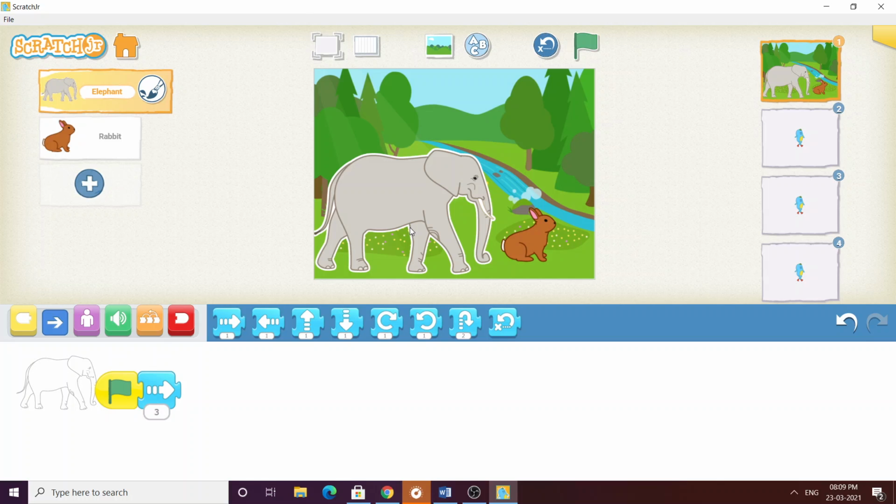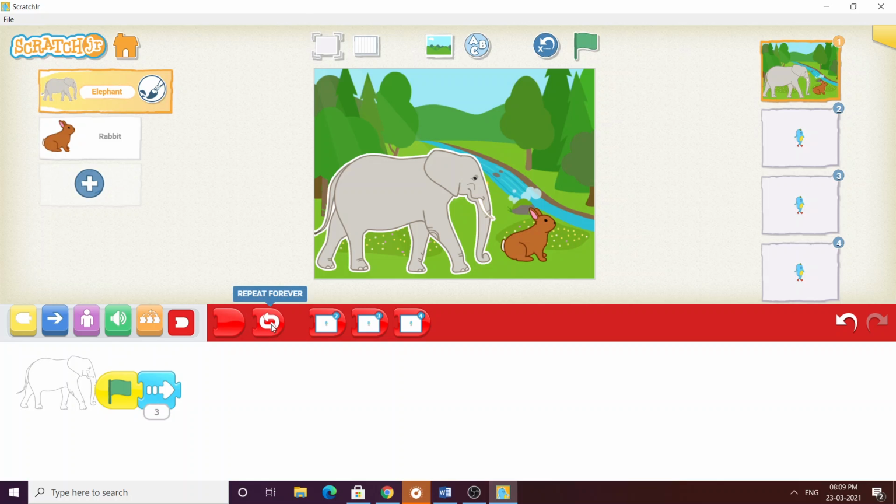If we want this to be in a loop, whenever we click it, then we could add this repeat block. This means to end after the 3 steps, and this means to repeat forever until this scene has been viewed. So this can be added.